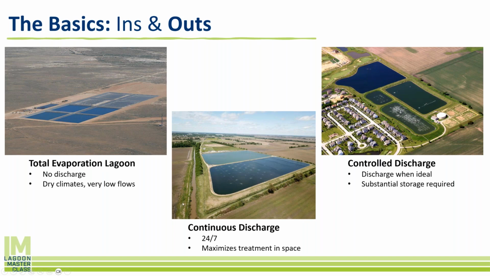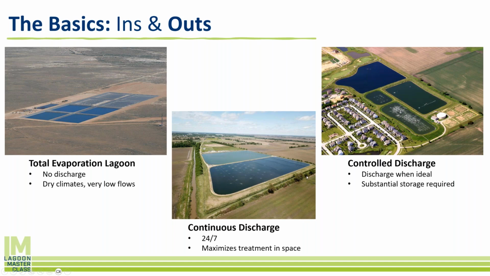The other types of wastewater facilities do have a discharge, do have an out, where the water goes when the water's done with the process. Most of what we see, I'd say more than 2/3, perhaps 3/4 of the lagoon systems are continuous discharge, which means they're discharging 24/7. The water's coming in 24/7 and the water's going out 24/7. It's a continuous plug flow process where the water's moving through at a pretty consistent rate. This is the most common facility, I think, because it maximizes the amount of treatment you can get in a given space, which is why, again, it's most common.